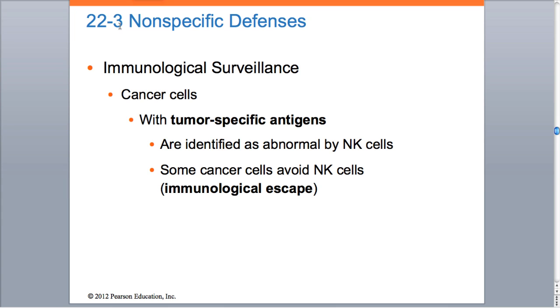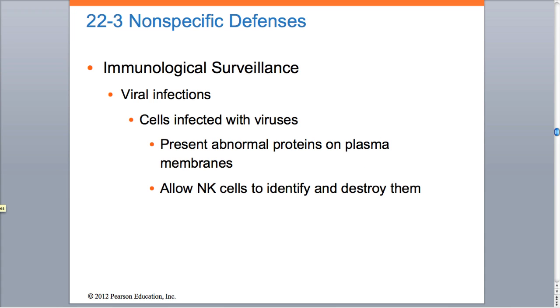Let me make sure we're clear. See how it says it up here? Non-specific. NK. This is still my level 1. It allows the NK cells to identify and destroy them, but it does not kill the virus. It just kills the cell that the virus is living in. Next slide.